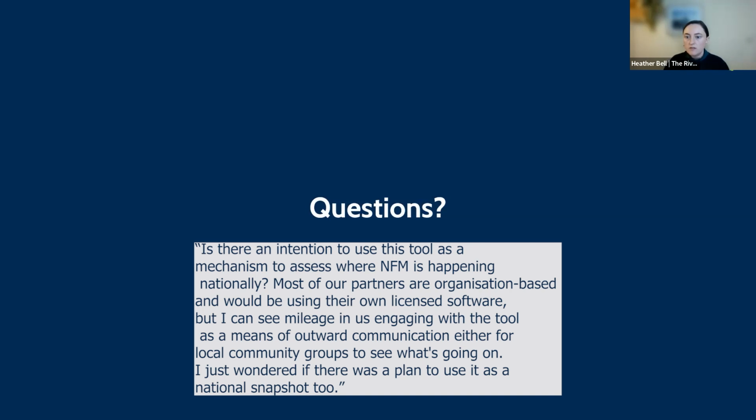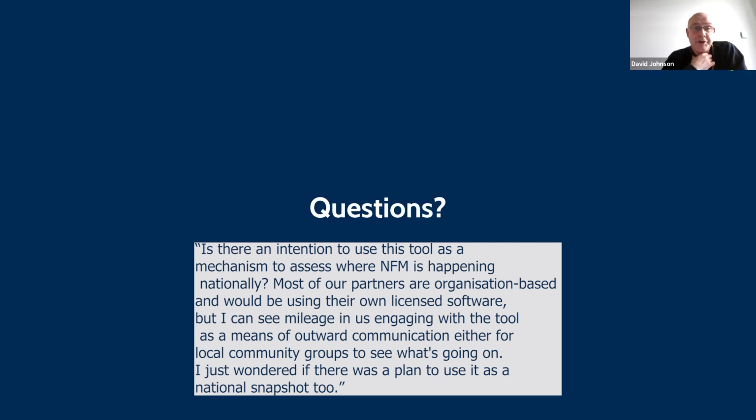Is there an intention to use this tool as a mechanism to assess where natural flood management is happening nationally? Most of our partners are organisation based and would be using their own licensed software, but I can see mileage in us engaging with the tool as a means of outward communication, either for local community groups or to see what's going on. I just wondered if there was a plan to use it as a national snapshot too.